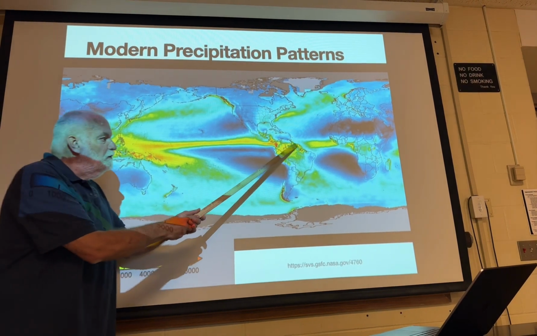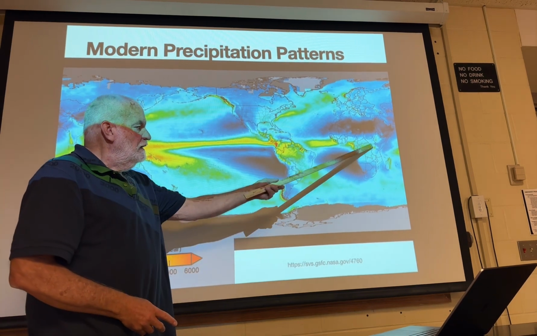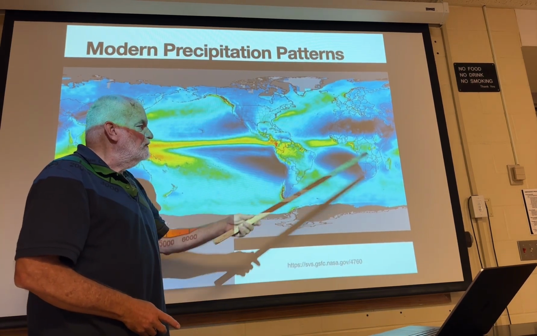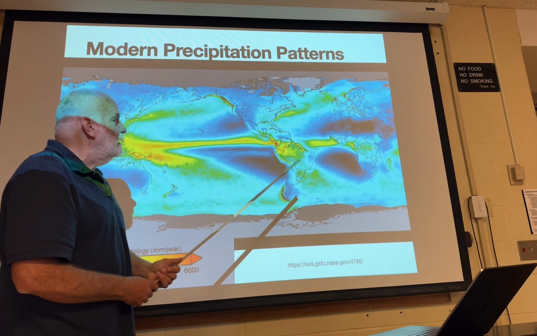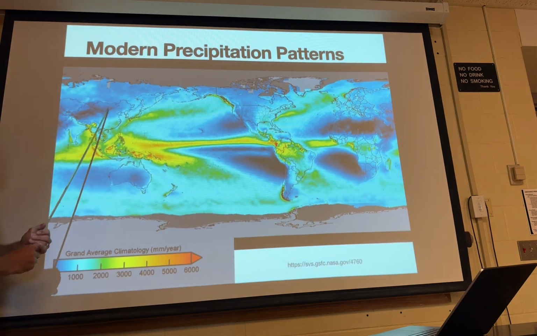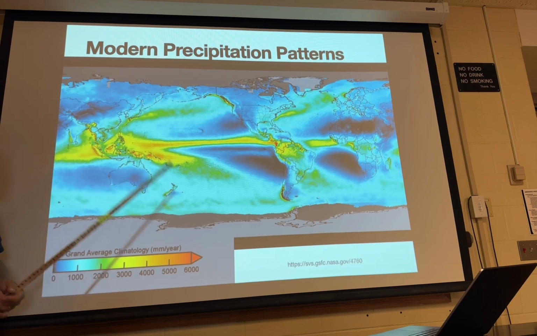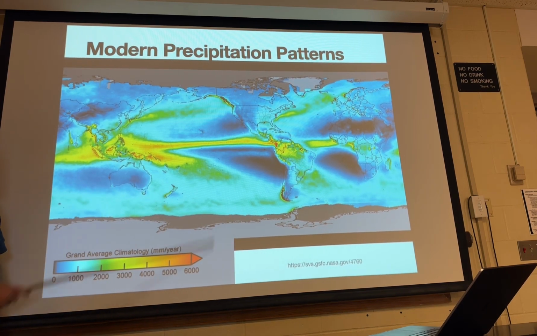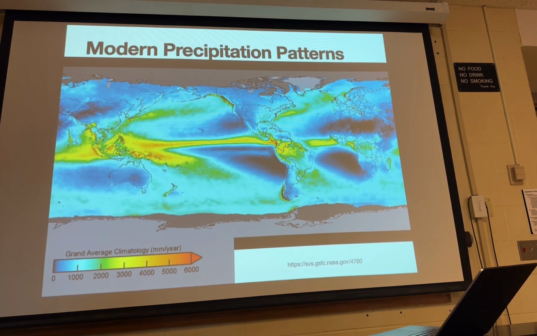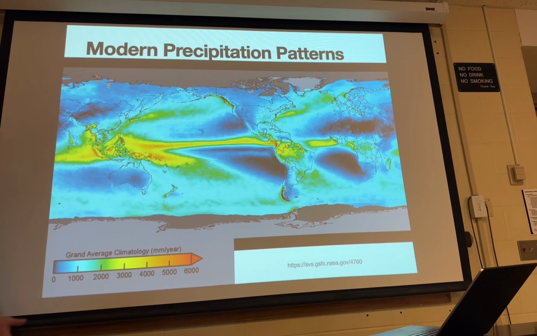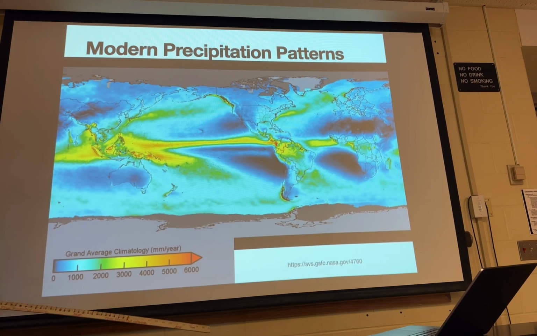The Amazon rainforest is fine. The Congo rainforest is fine. The dry Sahara is fine, low precipitation. The Mongolian plateau is dry because it's high. They don't show patterns in the poles, but those are basically fairly dry places also. It's too cold for precipitation because of the temperature effect, basically.